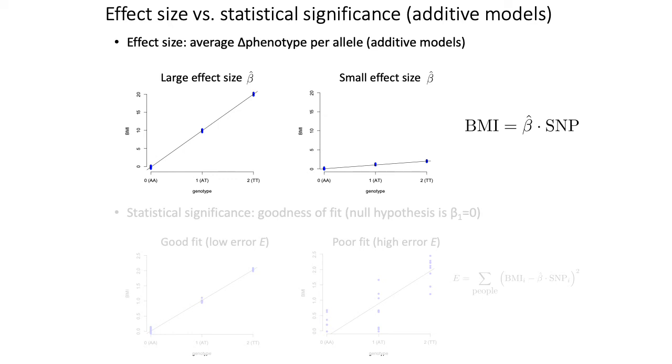It's worth pointing out that oftentimes we're going to use the proper form of an equation to illustrate or to describe a line of best fit. The stereotypical way to represent a line is to write it down in the form Y equals MX plus B, or in this case the phenotype on the left BMI is equal to beta, which is the symbol I'll typically use to represent the effect size times the x-axis variable which is represented by the SNP. Usually there's actually an intercept term which sometimes I'll call beta zero which just refers to the y-intercept of your line of best fit.